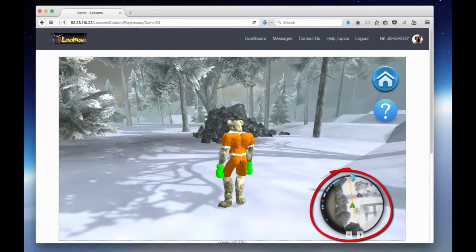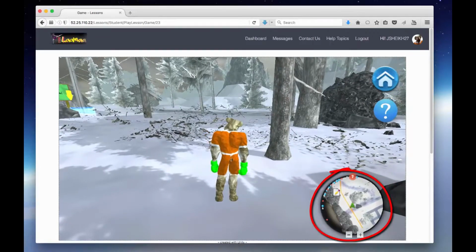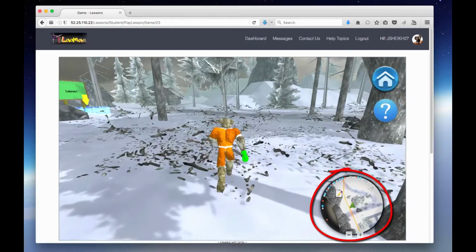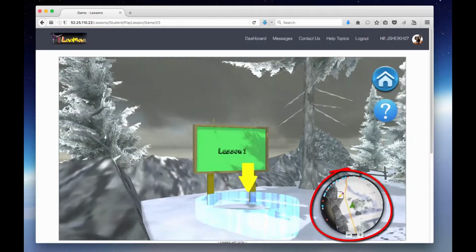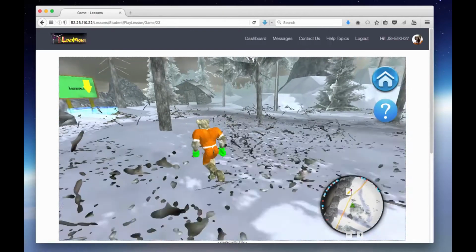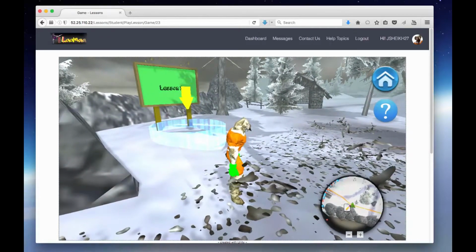So let's follow along on the map as we run around this world. The yellow line is basically our yellow brick road, so we should be following it. And you'll see that there's an icon in the map, which indicates that there's a lesson nearby. We can see now with the flashover that there is a lesson, lesson 1. So I'm going to run over to lesson 1. If I wanted to do the lesson, which we will see in another tutorial, I would follow the instructions that will pop up once I reach that billboard. In order to launch a lesson, I have to enter that flashing circle with the arrow pointing down. I have to enter that area.